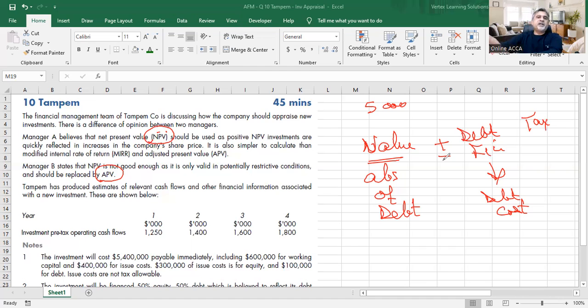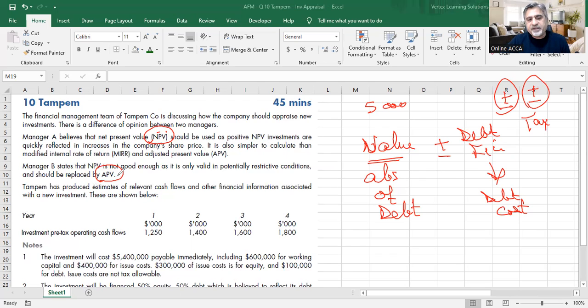We say, okay, what is the benefit of this project to the environment? What is the benefit to society? What is the benefit in terms of pollution or whatever. So adjusted present values are used there as well, because then we add or subtract the benefits and the additional costs and additional benefits for other issues as well.